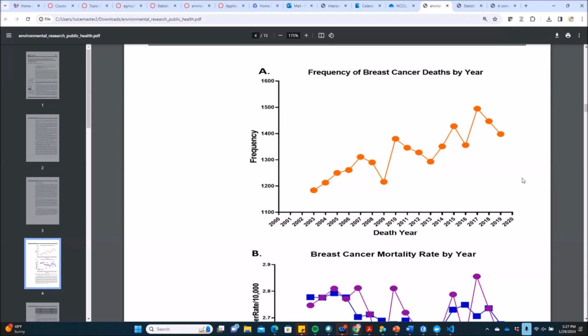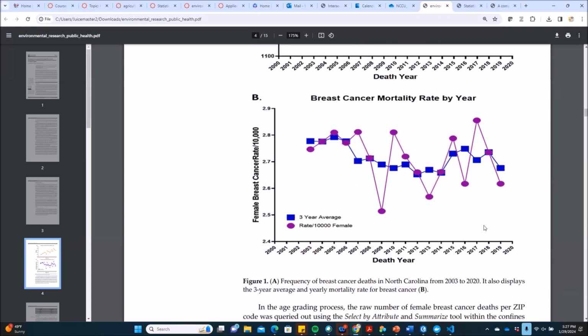We want to see a spread, because a lot of times in 1 year we might have 1,000 suicides. We've got 700 zip codes, so we're looking at like 0, 1, 2, 3. We look at them over a longer time so we can get a better idea of the rates. Remember we talked about that small number problem before? If we went from 1 suicide to 2 suicides, or 1 death to 2, that could be happenstance, but if we went from 50 to 100, that would be some sort of problem. And so we looked at this here. Now we saw an increase in the frequency, but that wasn't that big of a deal because the population of North Carolina was increasing. And then she did some 3-year averages and then some rates here.